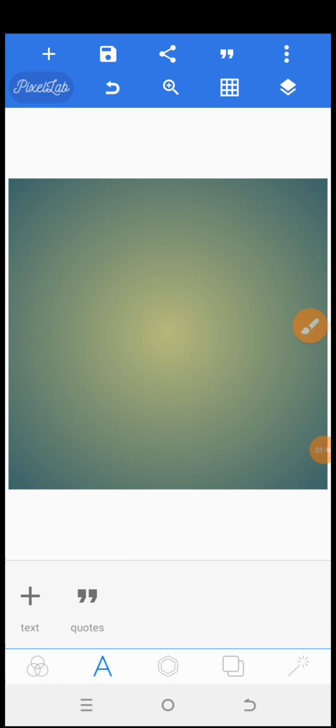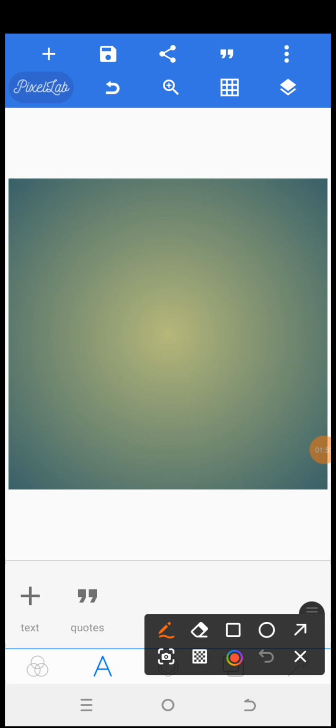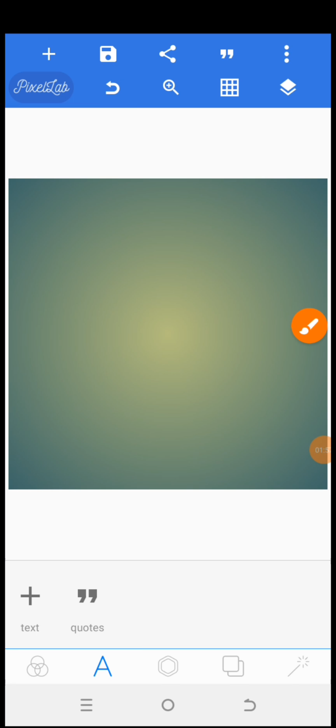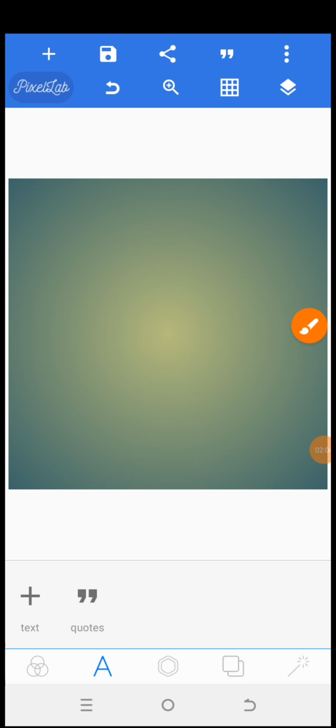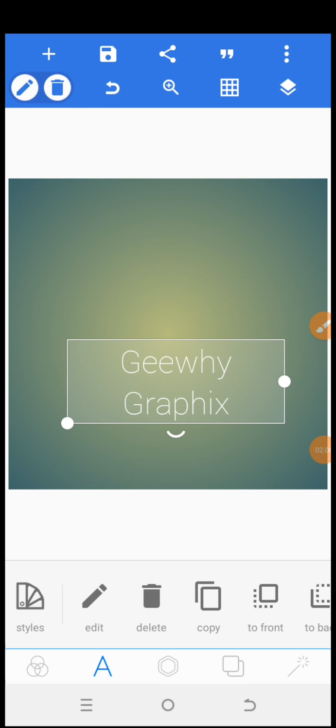Let me press delete. You can see it has been deleted. If I want to undo what I just did, that is the delete, I will just click on this icon at the top here. It's just an undo icon, so you can see.